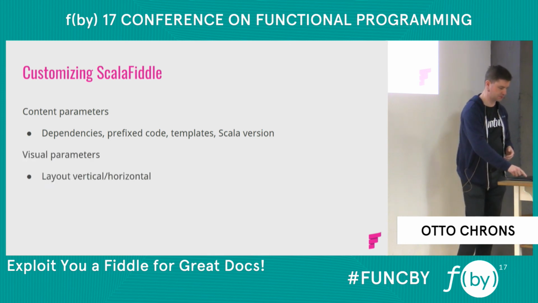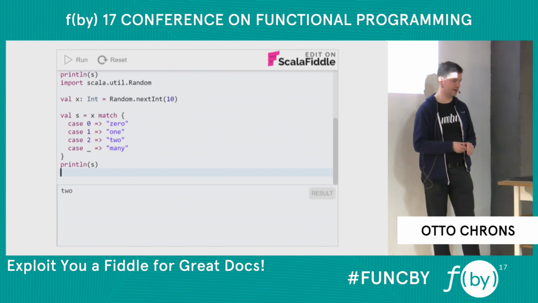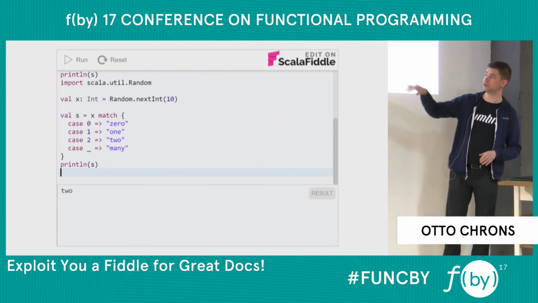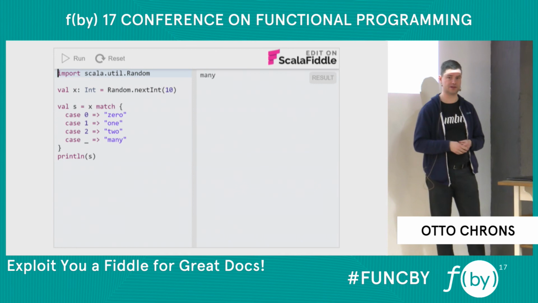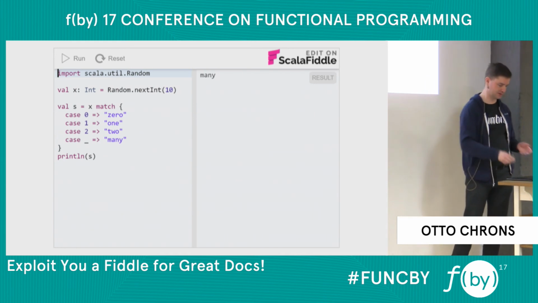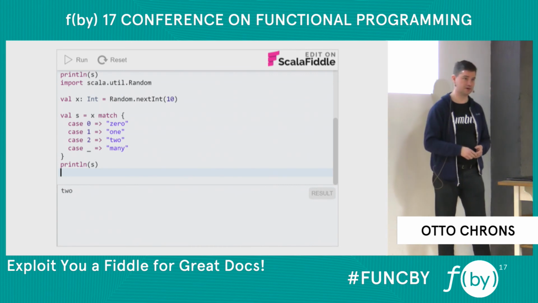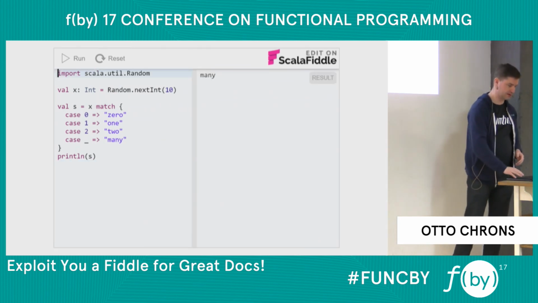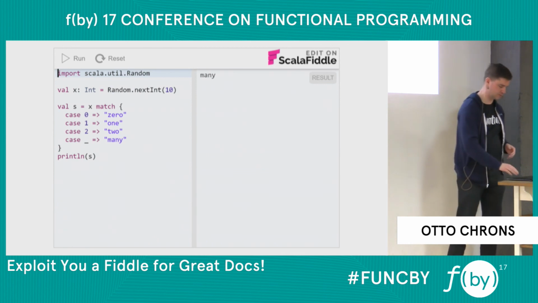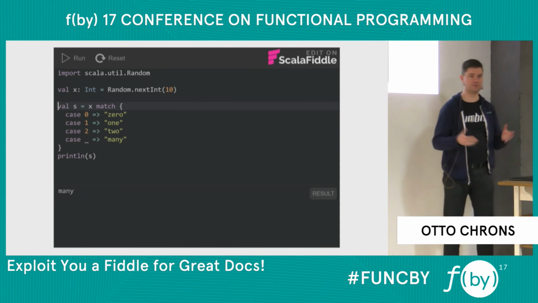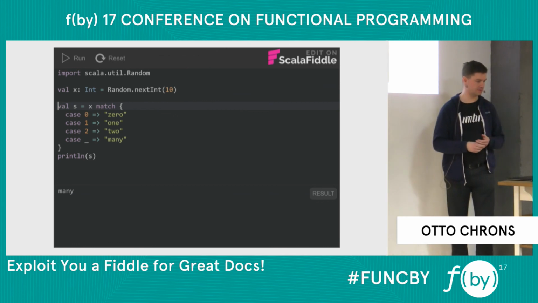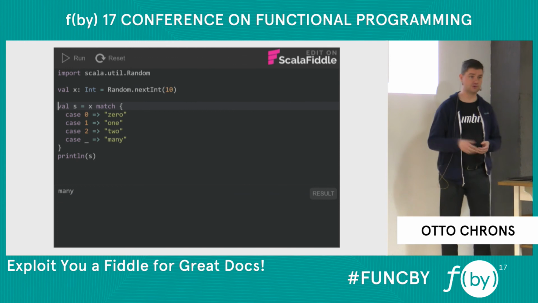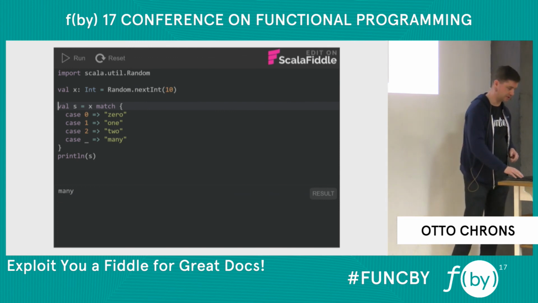And there are some visual parameters for changing layout, theme, changing the height, and so on. For example, this is the typical layout. It's split in a vertical direction into two pieces. But in some cases, you might want to have this kind of horizontal layout where they are side by side, depending on the use case. For example, on mobile, this version works much better because you usually have a very narrow screen. But on desktop, you have a lot of space, so this could be useful. And if you have a blog or something that's using dark color coding for your code, then you can also synchronize Scala Fiddle to use the dark theme as well.